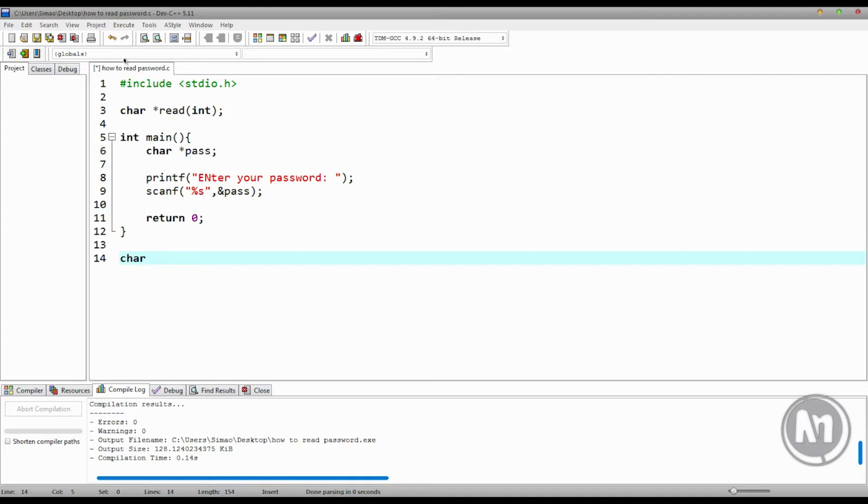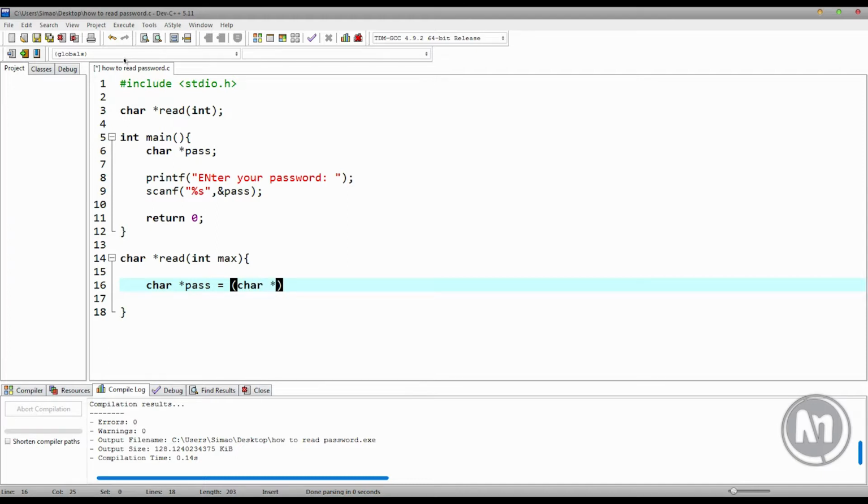So let's define our function read. It has one parameter, max, and let's create one variable, pass, where we're going to store the password that is going to be inserted by keyboard.